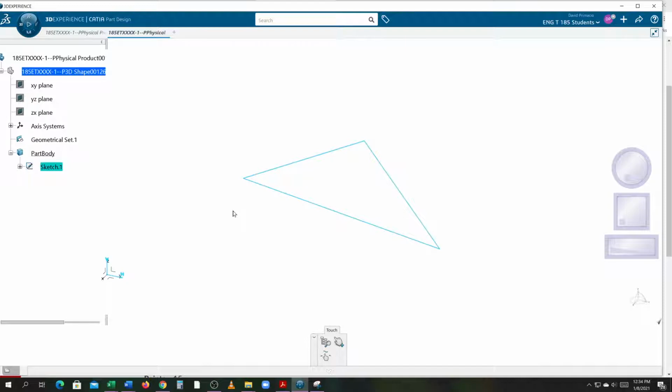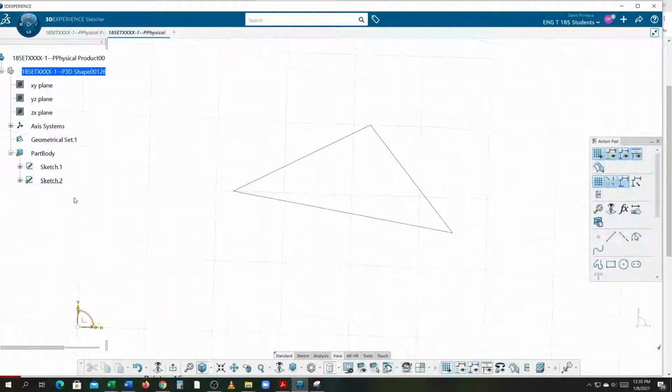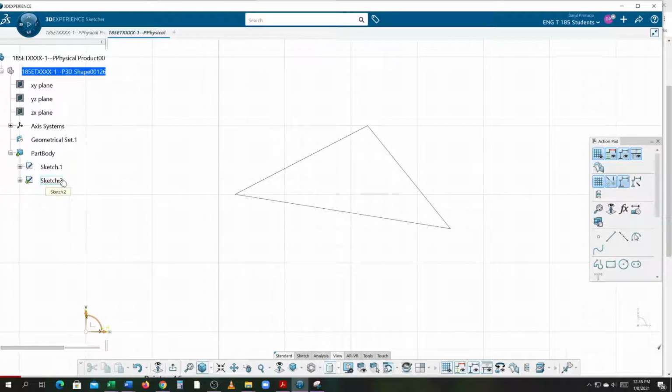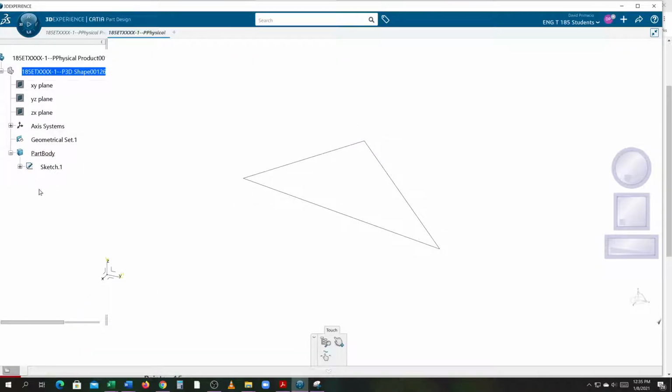Now, the number one mistake is if I want to change the triangle, what people do is they repeat the step they did earlier. They pick on the YZ plane and hit sketch, but what you're doing is you're actually making a second sketch. You do not want to make a second sketch. You try and work on the triangle and it won't let you do anything to that existing triangle. So what I could do is exit out. Notice the sketch 2 went away because I didn't create any geometry.